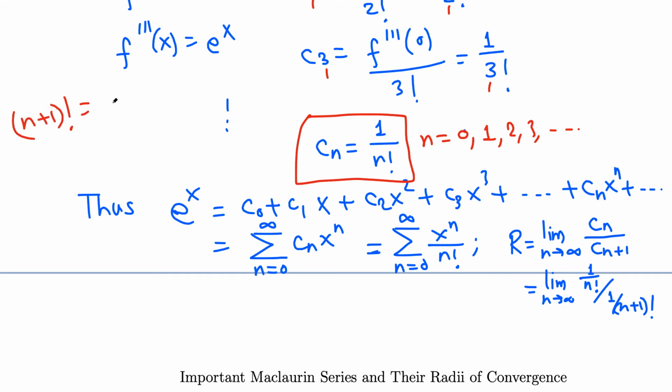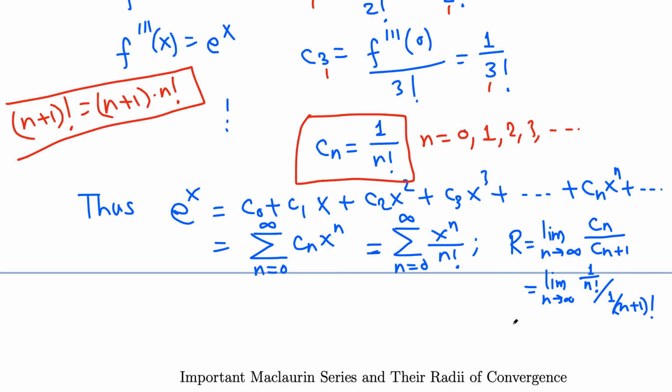n plus 1 factorial is n plus 1, times n, n minus 1, n minus 2, all the way to 3, 2, 1. We can just leave n factorial there. So n plus 1 factorial is n plus 1 times n factorial. We can go all the way, but that way we can cancel n factorial. So n factorial over n plus 1 times n factorial, that cancels. That leaves 1 over n plus 1. So just do it, okay?